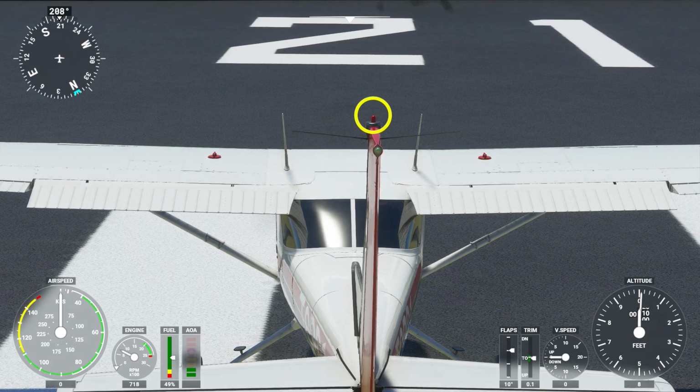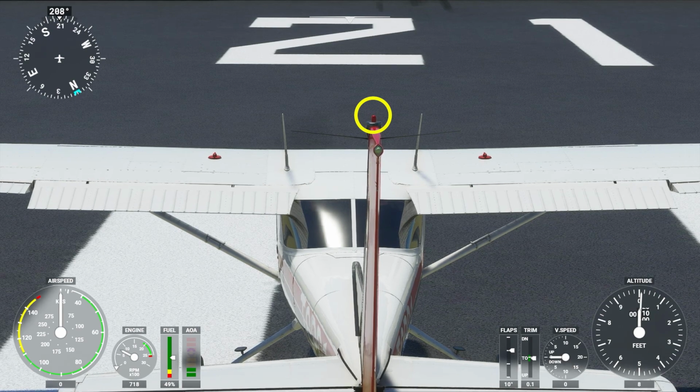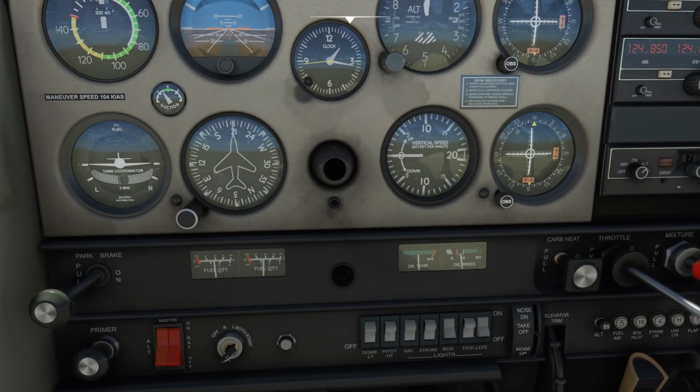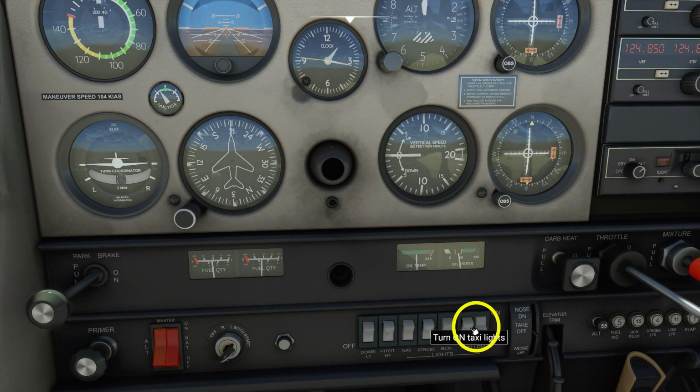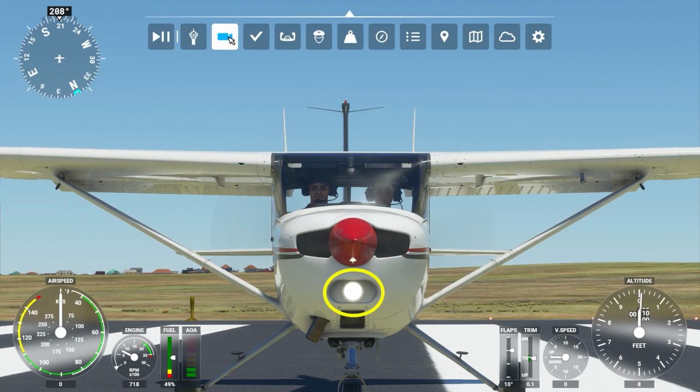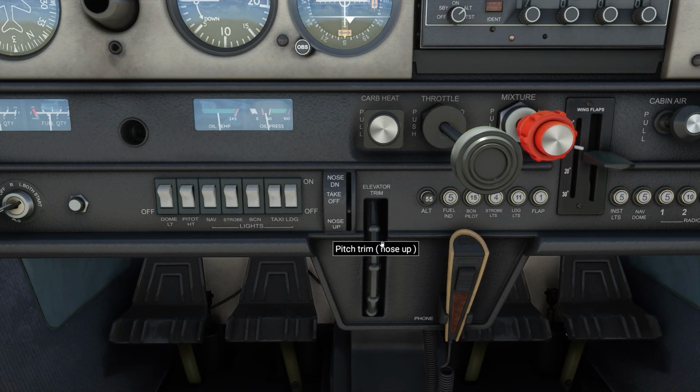Next is the beacon. The beacon is another anti-collision light that should be used at nighttime and in daytime before engine starting to alert ground personnel you're ready to start. The last two rocker switches are the taxi light and landing light switches. That simply turns on the light at the front of the airplane so you can see to taxi and see to land.